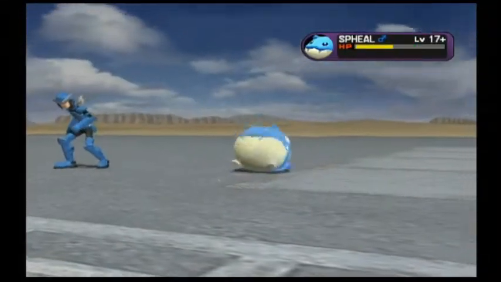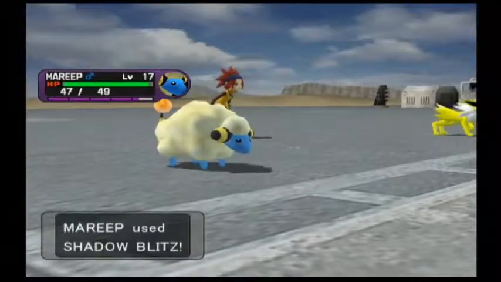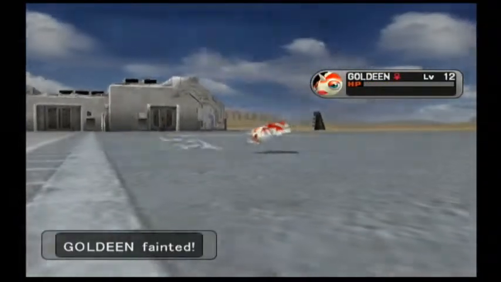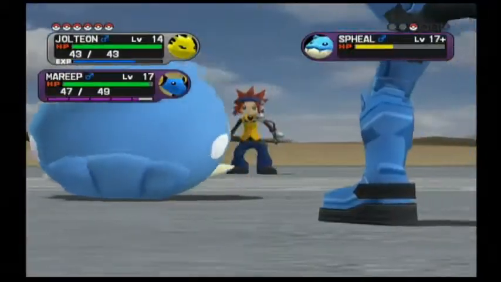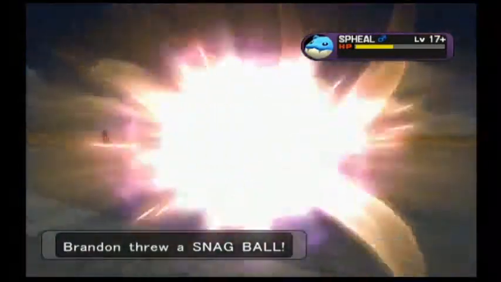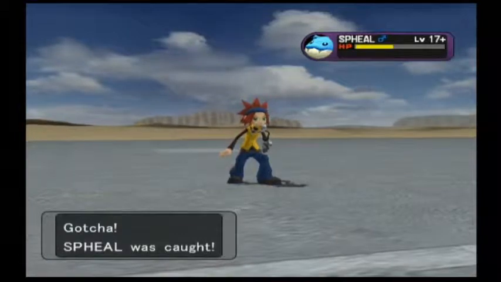Keep biting the blubber off of this Spheal. Now let's Thunder Wave this thing. So let's see if we can get it normally. Alright, we got it without having to paralyze it.